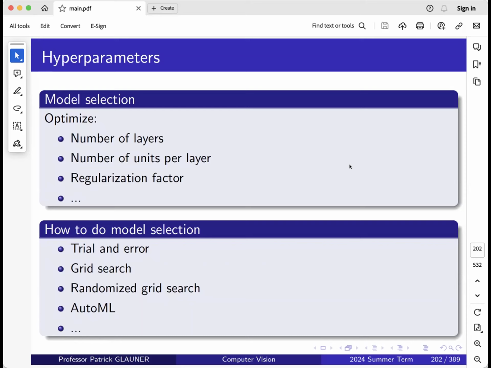Just optimizing your learning rate could be a whole lecture today, because there are all sorts of variations of how to optimize your learning rate. Maybe there are some approaches where you start with a larger learning rate, and as you keep training, the learning rate gets smaller and smaller. So ideally you converge, but if it gets too small too quickly, maybe I get stuck in a local minimum.